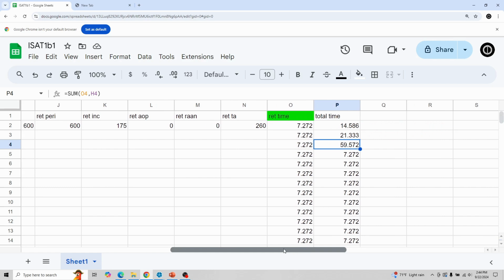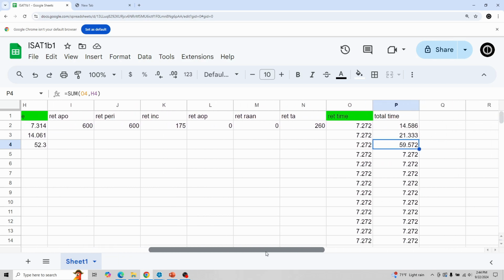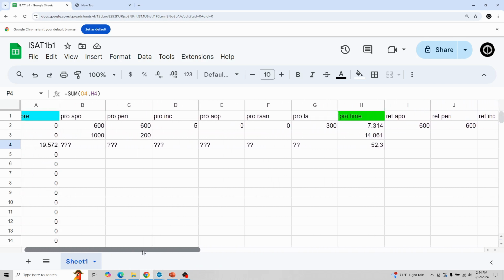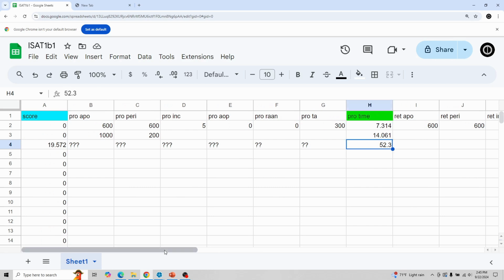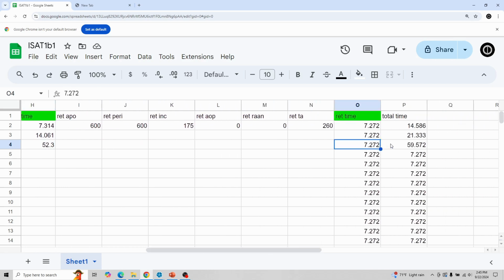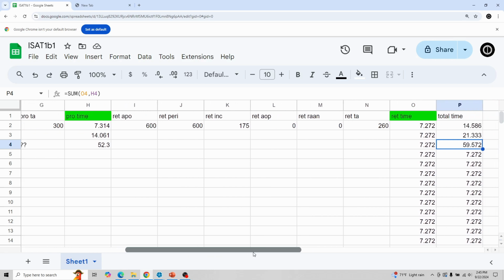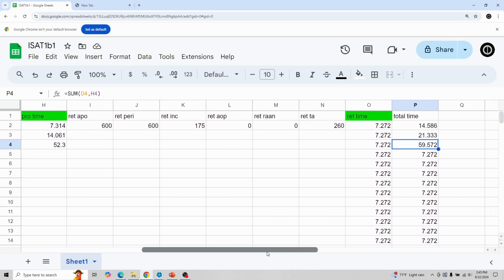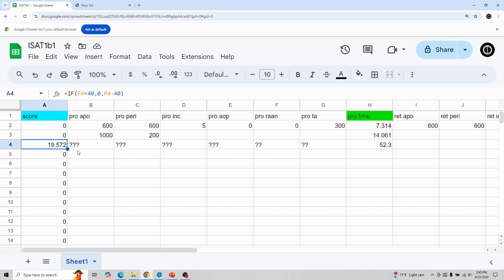And then finally, with unknown settings, but if you keep playing with this, you will get contact times that start getting you actual points. We can see here I have 52.3 plus 7.272, and that gives me a total of 59.572 hours. But I don't get any points for the first 40 of them, so I'd have 59.572 minus 40, which would leave me with 19.572. And that is the score that we see here. Maybe I have some other unknown values, and I could go in, and maybe I have 67.523. And as soon as I fill that in, I can now see my score.